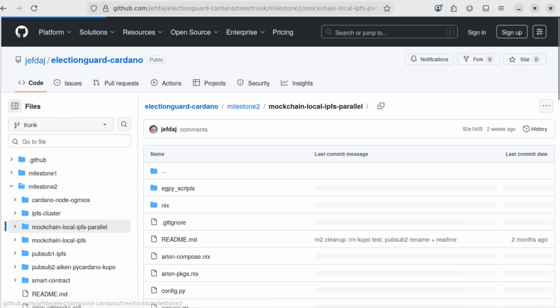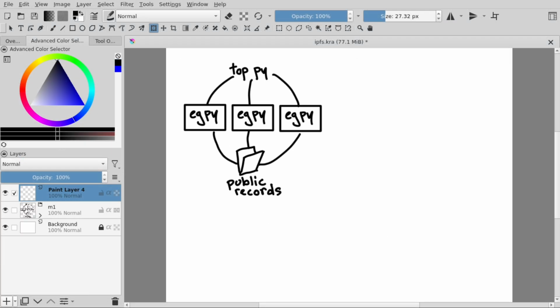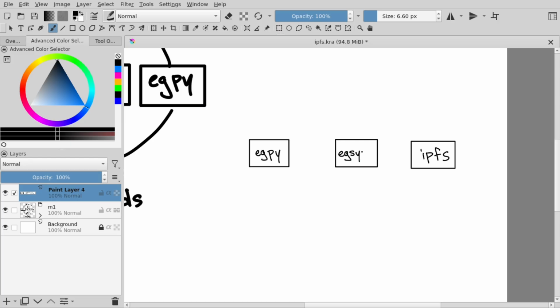And the way this works is each node, instead of just being 1 Docker container anymore, is a triplet of 3 Docker containers. So the first one is ElectionGuard Python, which is the same reference implementation container as before. The third one is an IPFS instance. And then the second one is something you haven't seen yet, which I'm calling EG Sync for ElectionGuard Sync. The EGSync container is a little web server that has a very simple API that's basically just get public record and post public record. And so it looks to the ElectionGuard Python code pretty similar to the old shared folder.